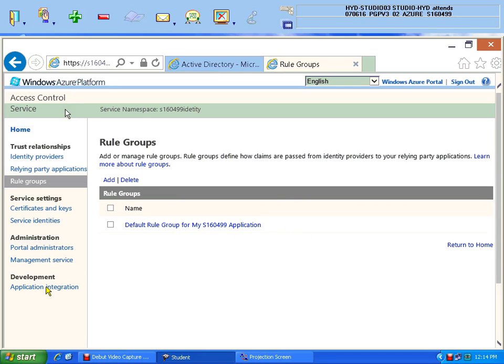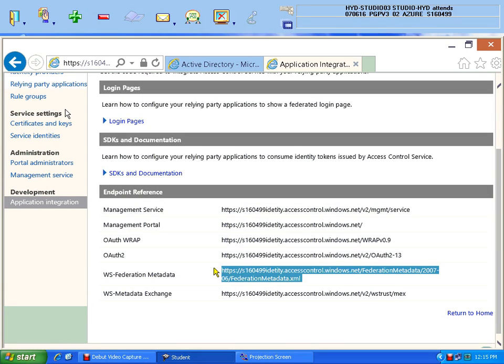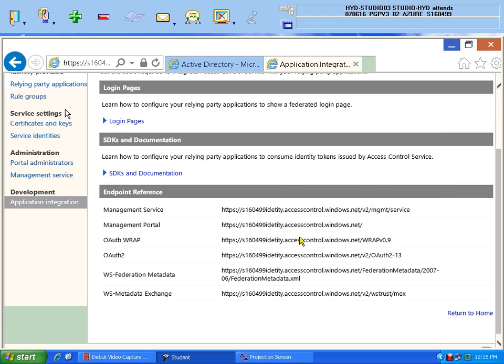I told you to click on this application integration. To integrate with your application, if you click this one, it will show you federation. You can see so many things, but don't get confused. You have to take the federation metadata. This is the real key which you have to update in your application. Copy it so that the first work is finished. So 95% of the entire thing is finished. Only copy this data. Right click, copy, okay, and minimize this.